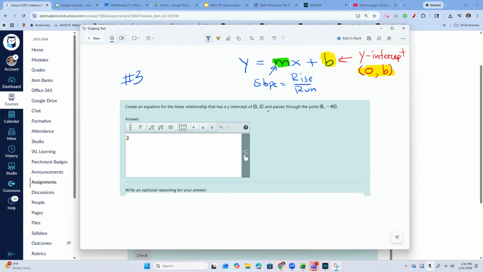So they gave us a word description. Now you're going to read the problem and you're going to start looking for b, the y-intercept. When you start reading, look, it says it right there. The y-intercept is (0, 2). So that means that the 2 here is your b. So when you're writing your equation, that is going to look like this: y equal blank x plus blank. The blank space at the end, that's your b. So in our case, our b is going to be 2.